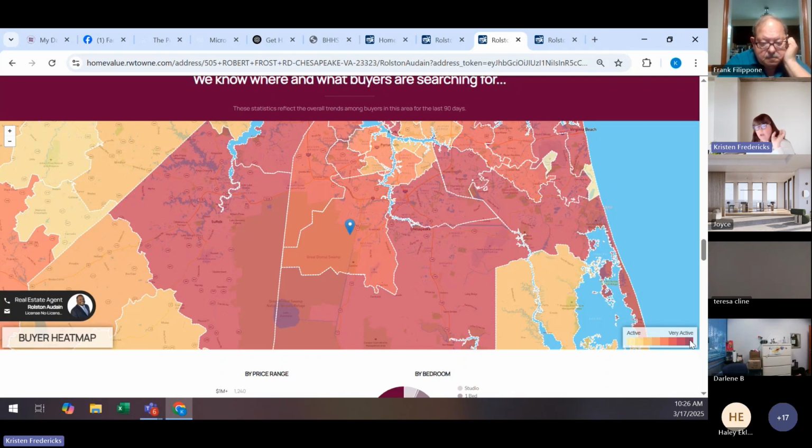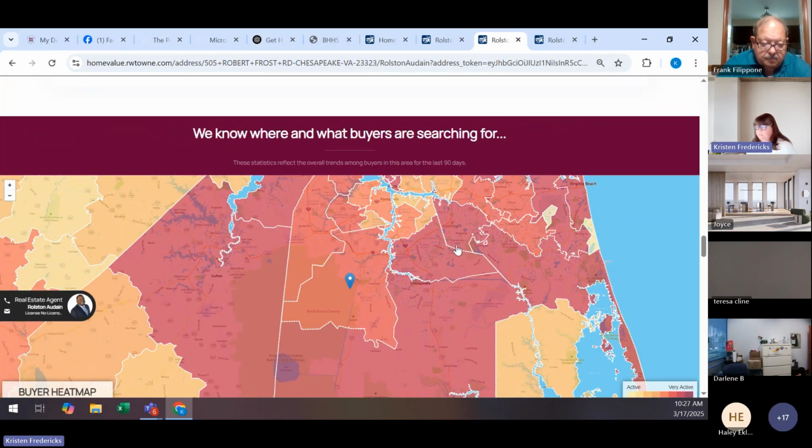Now we've covered what the home might be worth. We've covered what our equity is. Now, is there somebody who's interested in this home? I want you to notice this is actually a good one to use. I didn't intend it this way, but this one's a little bit lighter than some of the other areas around here. There's just a little bit less buyer activity for this type of home, this type of price range, maybe this type of area, than some of these darker areas. But we can use this to our advantage. We're going to talk about that when we come to the BMA, but this is going to show where that activity is among buyers for the last 90 days.